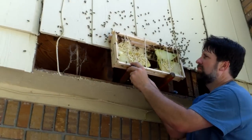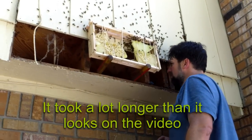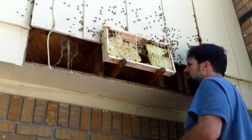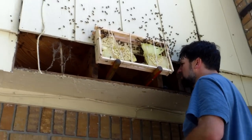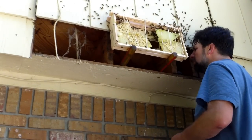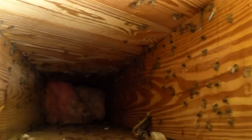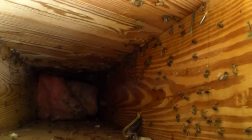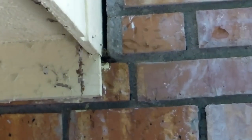We're done pulling that one out. Thankfully it was a small hive. We're kind of engineering our own little setup here — we got some lemongrass oil on a swab. I'm going to try to draw them out because there's a whole bunch of bees way back in the floor frame in there. Everybody on the outside is kind of making their way down. I can't really see up in here so hopefully the camera will show what they're doing. That hive over there is still coming and going.